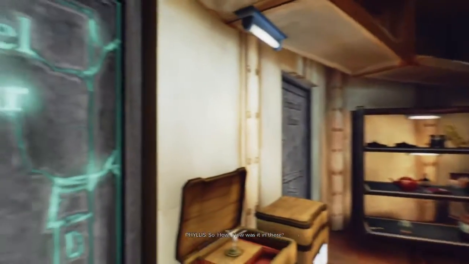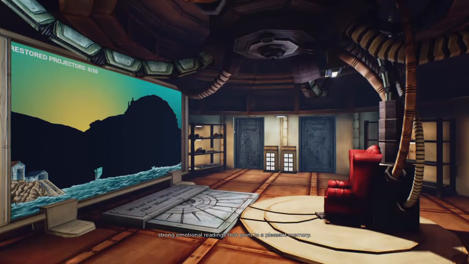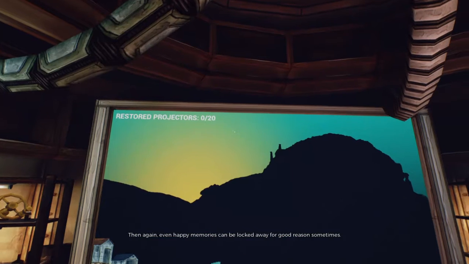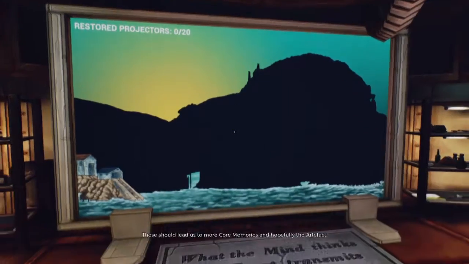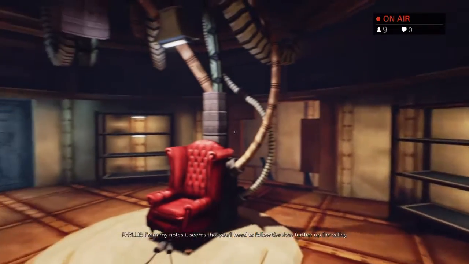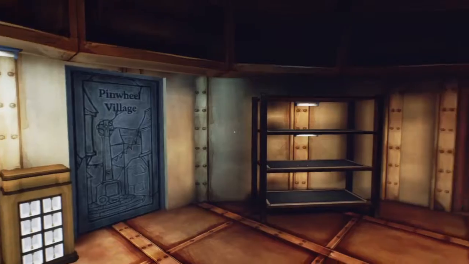So, how was it in there? I can see from the evidence you gathered that the memory showed strong emotional readings that point to a pleasant memory. Then again, even happy memory can be locked away for good reasons sometimes. There are at least 2 areas close by that hold memory fragments. These should lead us to more core memories, and hopefully the artifact. From my notes, it seems that you'll need to follow the river further up the valley, and see what we can access there. We best get to move on.